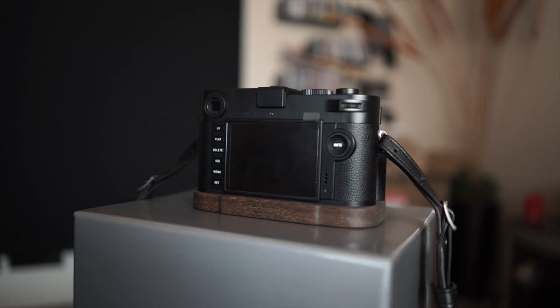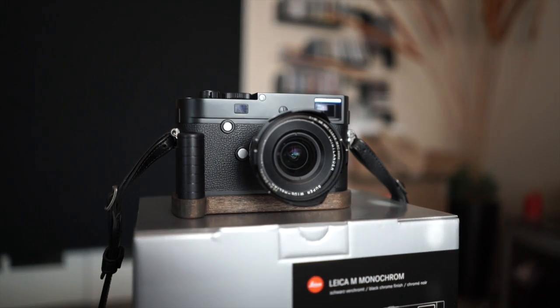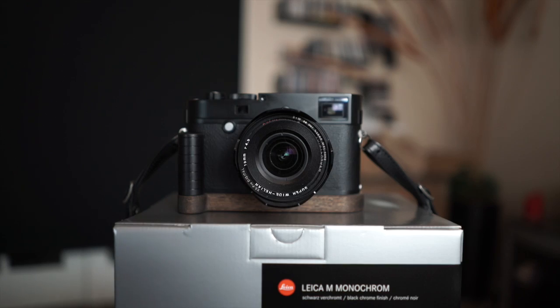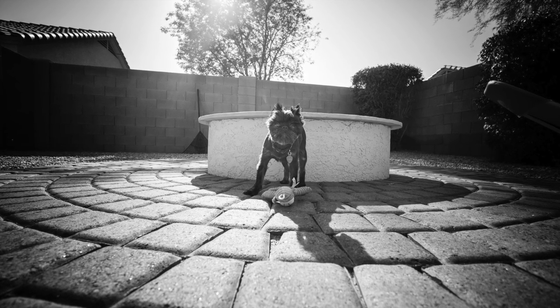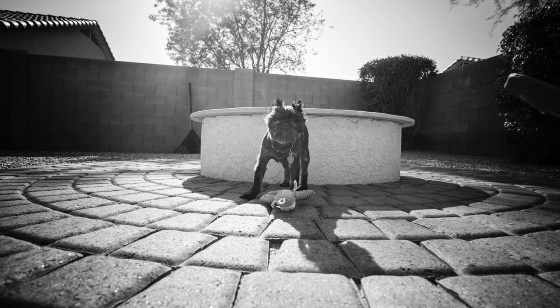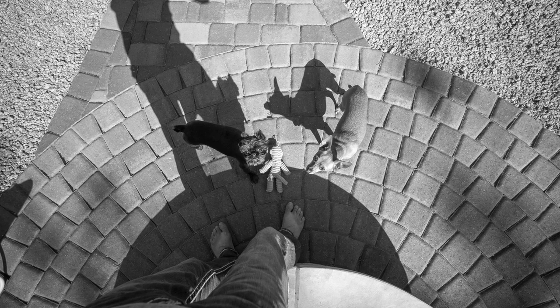It's a very handsome camera. It's all matte black, just like the first one, except you now have the M240 body with all the improvements, the menu, everything. The rangefinder is improved. Every part of this camera has been improved since the old monochrome. Again, some of you are going to prefer the image rendering from the old one because that's what you're used to, but I'm telling you there's many benefits to this.